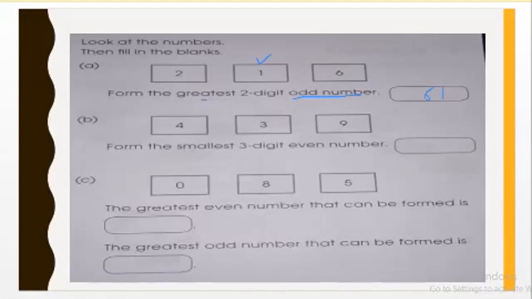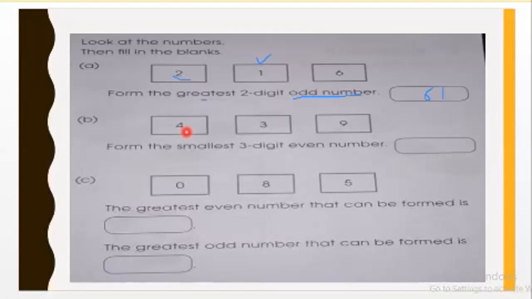Why did I put 1 at the end? Because I just want to make sure that the last digit is the odd number. If you make the greater number 62, your answer will be wrong because 2 is an even number and then you will solve it wrong. So we are going to do the same stuff over here again.